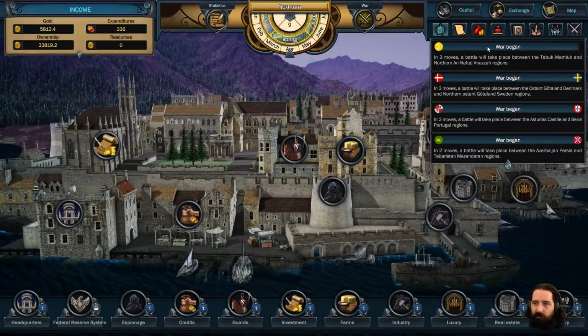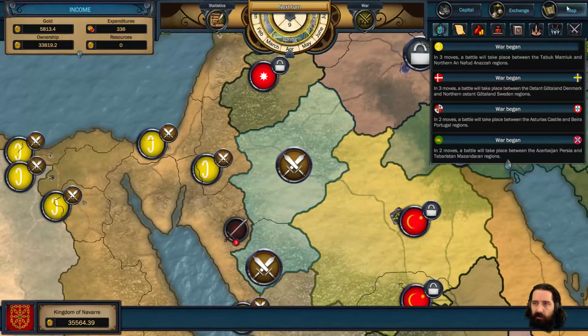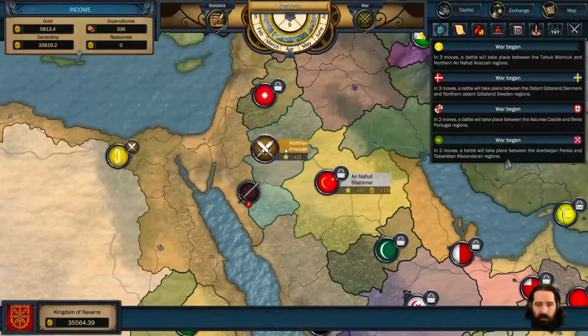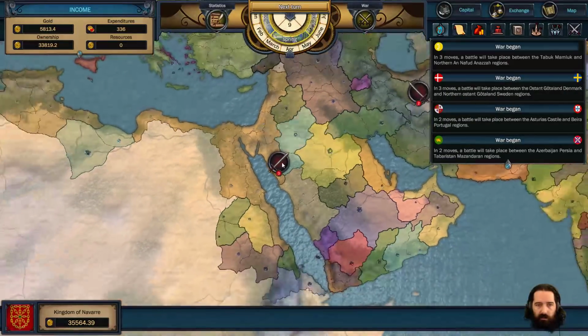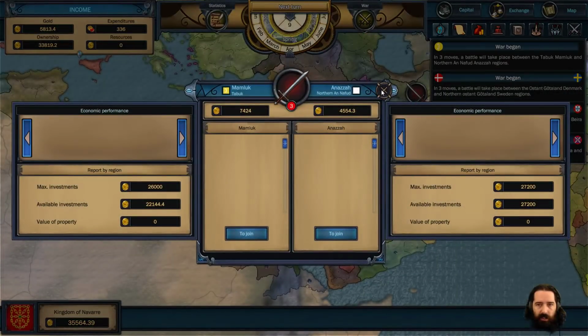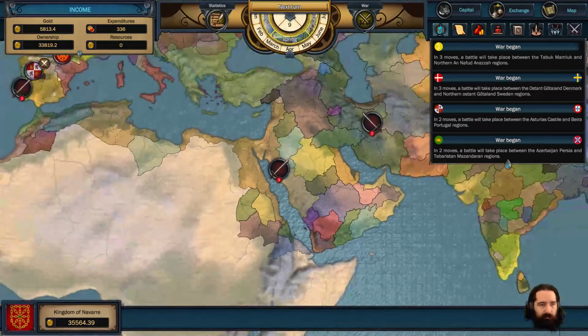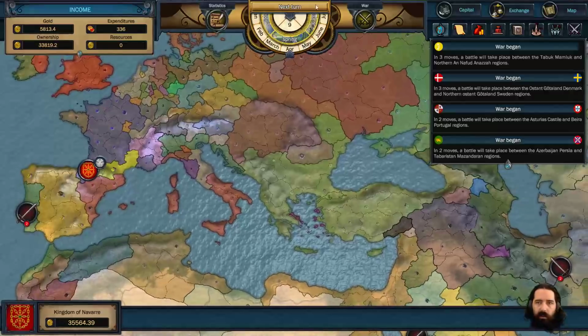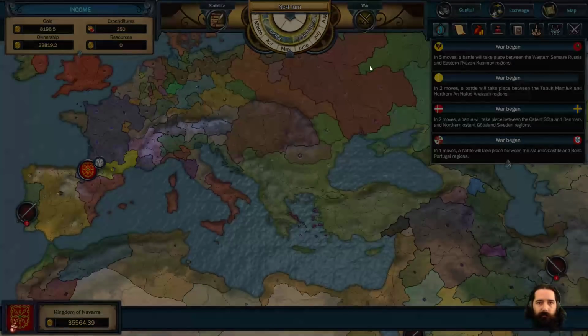War began, Mamluks versus someone. Anuza. Another. Alright, don't care. Wrong area of the world. We're only concerned over here. Only concerned about ourselves.